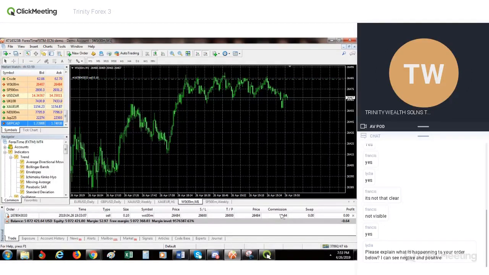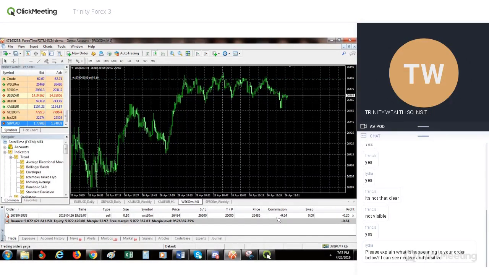Then we have commission. This commission is a charge by the broker. Over and above the spread, they also charge a commission, which depends on the instrument you're trading. So the profit, you can see initially when we were looking at it, here it was profit, here it was a loss. Because at the bottom here where it is in gray, it is the net. The net is this one minus the commission, minus all the charges from the broker. If I had something for the swap, it will also be either deducted or added depending on whether it's positive or negative.